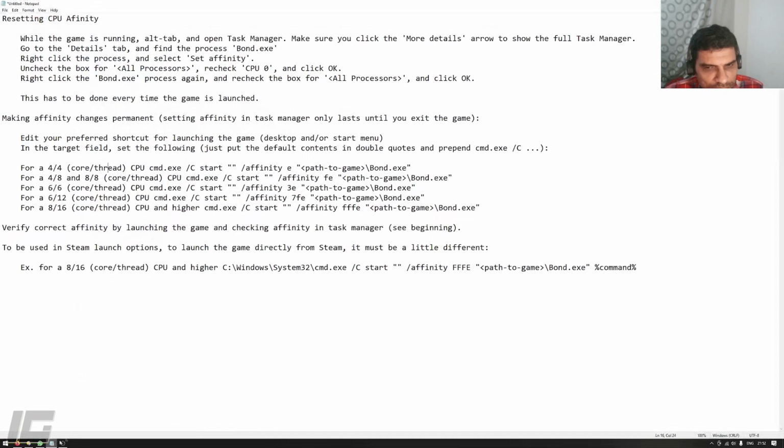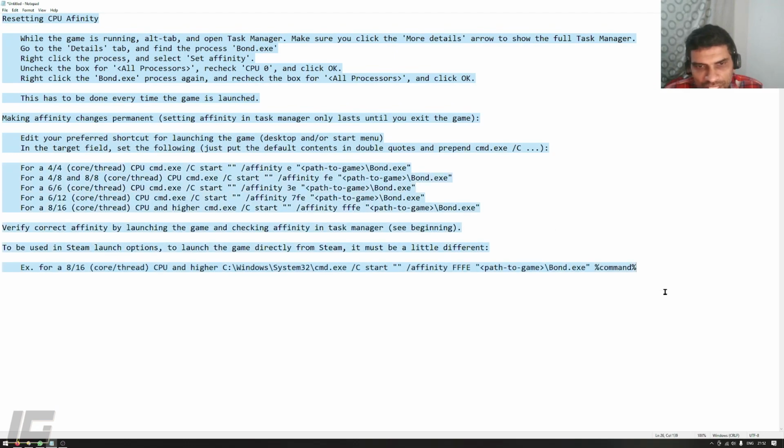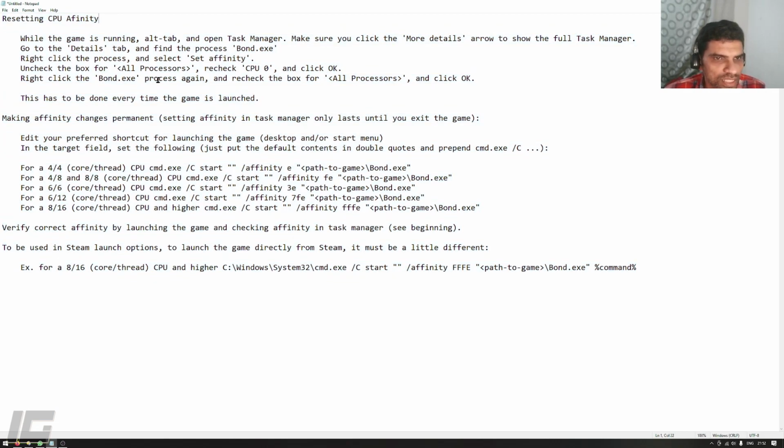If you check the PC Gaming Wiki website, you can see this information which I took from the James Bond Bloodstone wiki page, and it says resetting CPU affinity. The first option is to obviously open up the task manager while the game is still running.